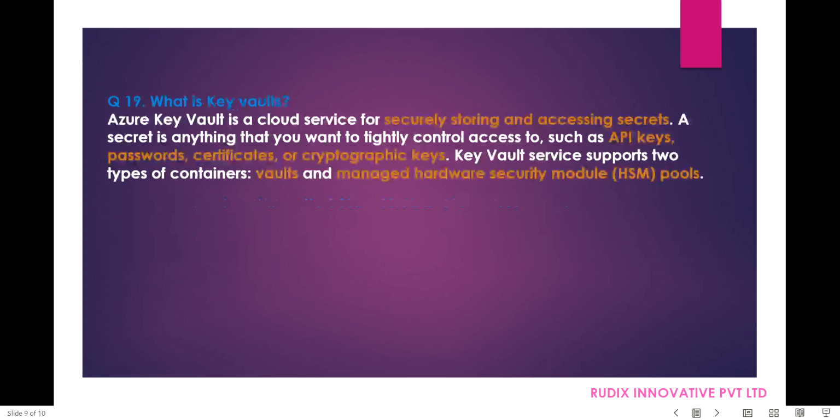What is Key Vault? Azure Key Vault is a cloud service for securely storing and accessing secrets. A secret is anything that you want to tightly control access to, such as API keys, passwords, certificates, or cryptographic keys. Key Vault service supports two types of containers: one is vaults and another is managed hardware security module pools.